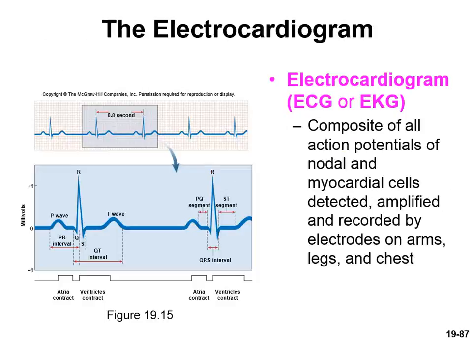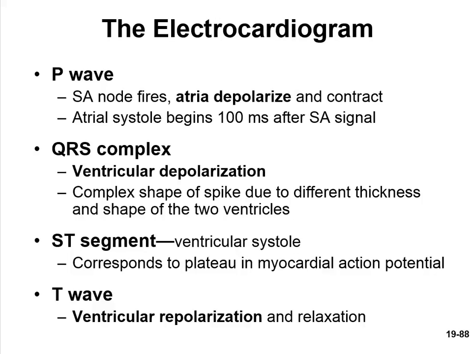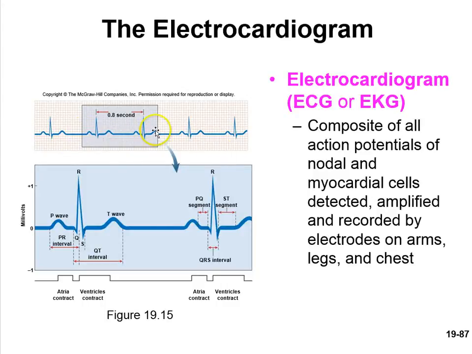Measuring the electrical activity of a heart is done with an electrocardiogram, sometimes called in the past an EKG, but they seem to be calling it an ECG more and more, although I think EKG is easier to say. We put electrodes on the skin surface and we're able to record the electrical activity of the heart. So we should be able to take a look at an ECG and see if it's normal or not, and we should see a pattern that looks like this.